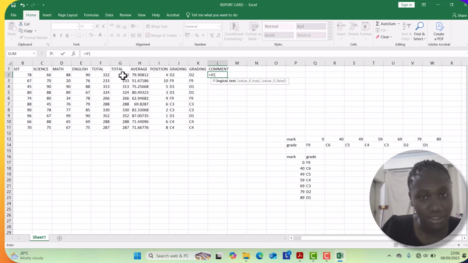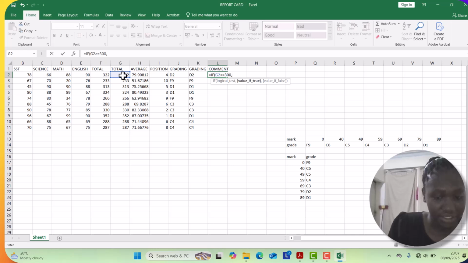We shall click on that. If it's greater or equal to 300, we shall give it the name good. But if it's not greater or equal to 300, we shall give them fair.